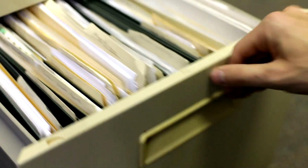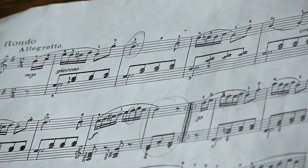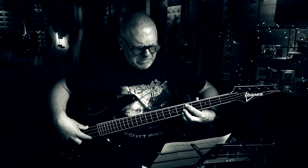Close the books, put away the tab sheets and music scores for a while, and open your ears, mind, and heart. Notated music in any form is an invaluable way to communicate bass lines, melodies, arpeggios, scales, etc., particularly in the absence of a recording or someone to show you it. It's also a great way to understand how to finger a particularly tricky passage, or simply to know what notes to play if you haven't yet developed the ability to pick out bass parts by yourself by ear. But for me personally, that's where the usefulness ends.